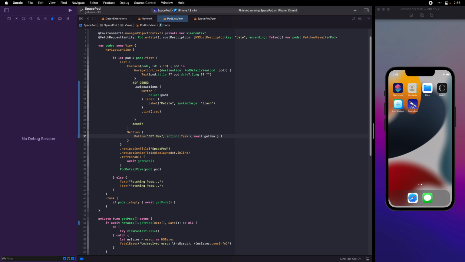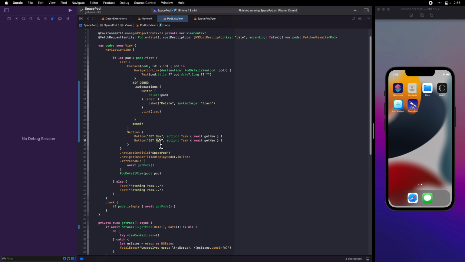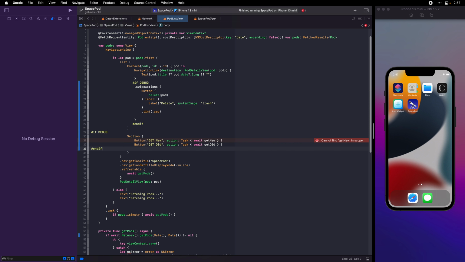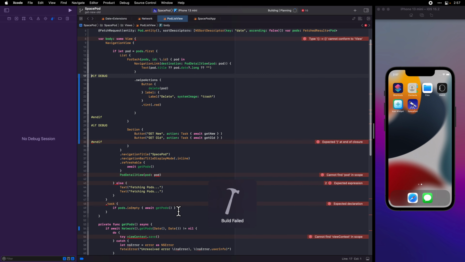We'll say get new. We haven't written these functions yet, but we'll write them in a second here. Get old, and I think we should also wrap these in an if debug. We just want to make sure these don't leak out ever.